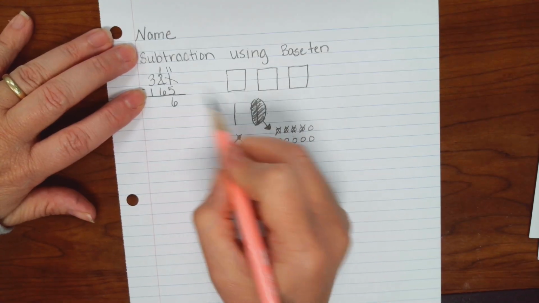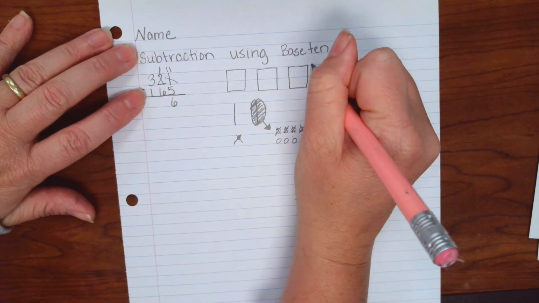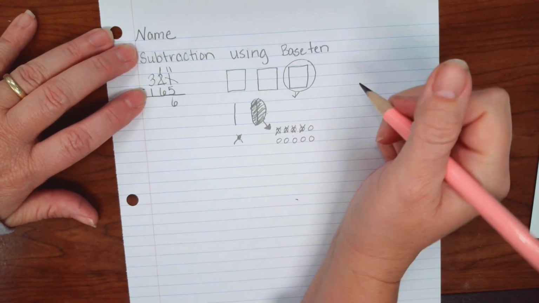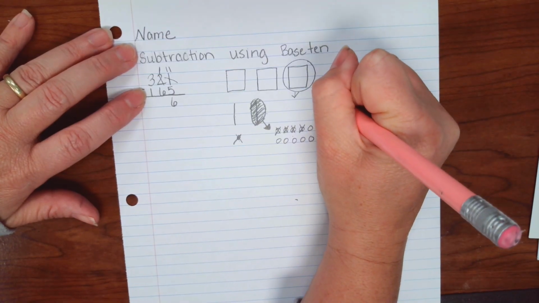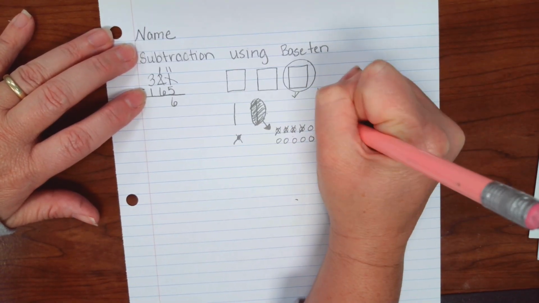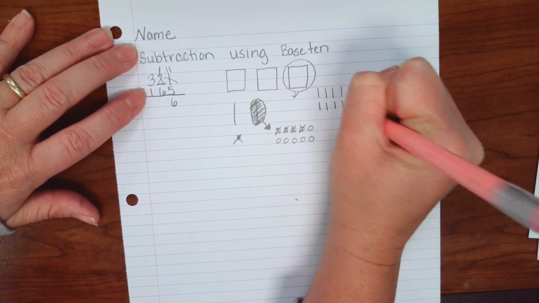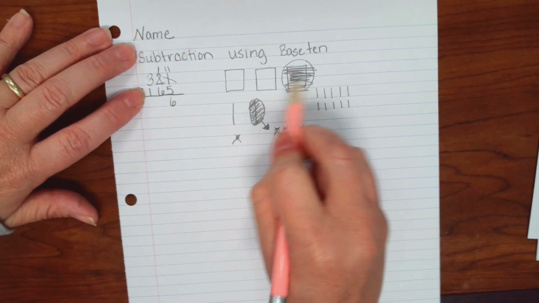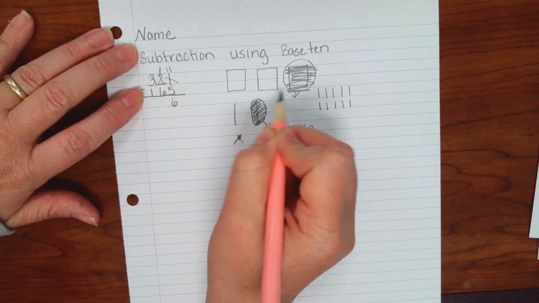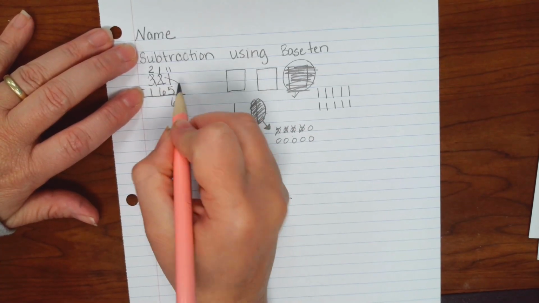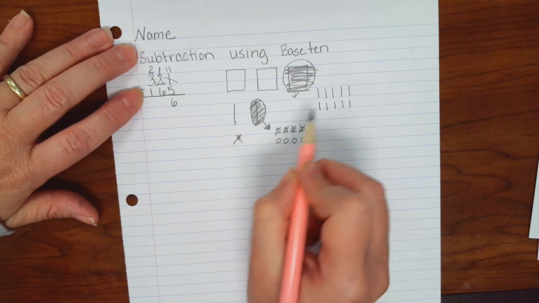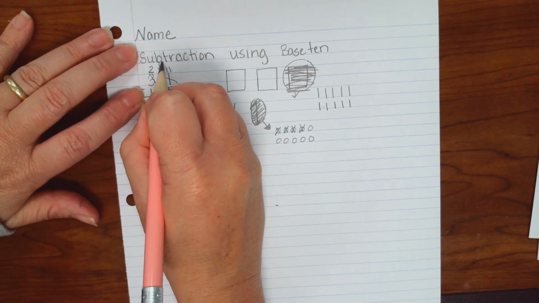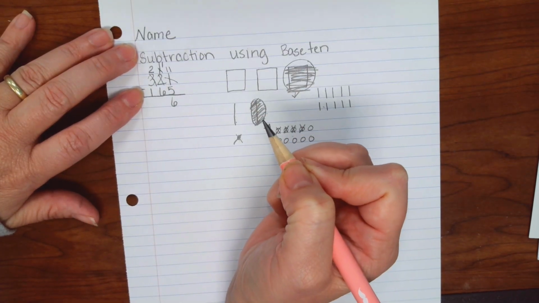Now, can I take 6 10s away? I cannot. So I'm going to have to unbundle 100. And in 100, we have 10 10s. So 1, 2, 3, 4, 5, 6, 7, 8, 9, 10. 10 10s in 100. So I've used it, so it's going to be disappearing. That means I don't have 300 anymore. I have 200. And I don't just have this one 10. I've got 10, 11. So I've got 11 10s.